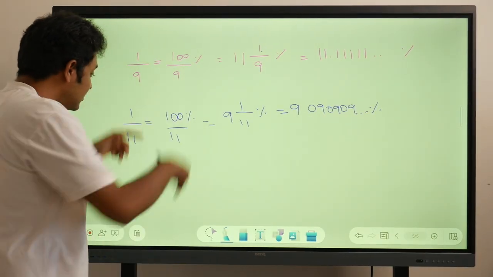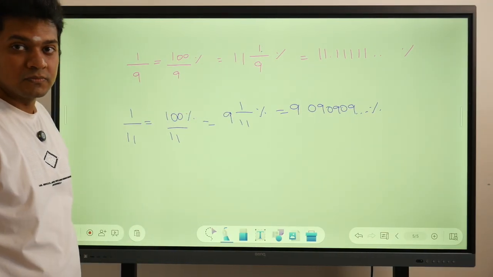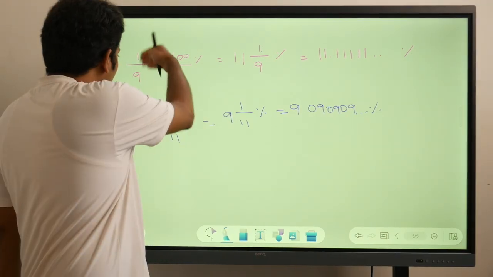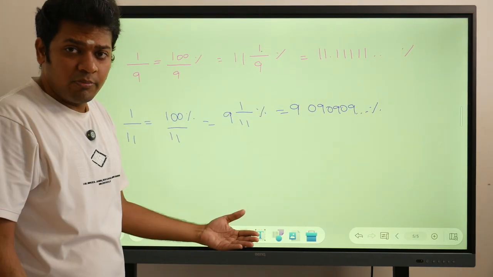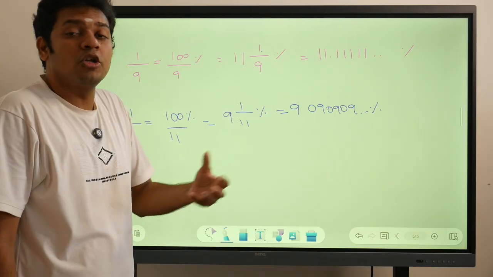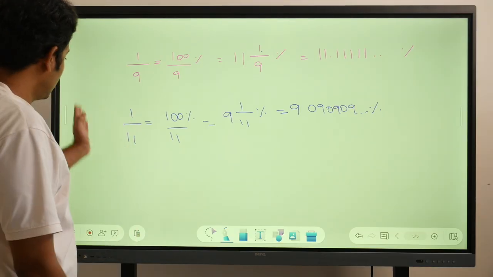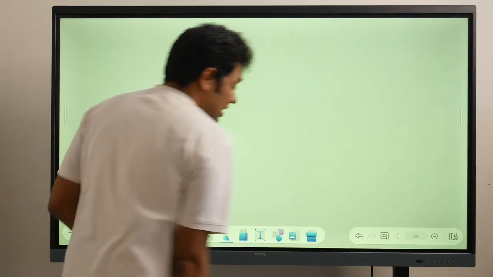See, same thing, right? Decimal also. So what is 1 by 9? 0.11. Okay. When I write in normal number, 1 by 9 is 0.11 or 11.11%. Similarly, 1 by 4 is 25% or 0.25. 1 by 5 is 20% or 0.2. Okay, so 1 by 11 series is clear. From here you can actually go to 1 by 12 also.